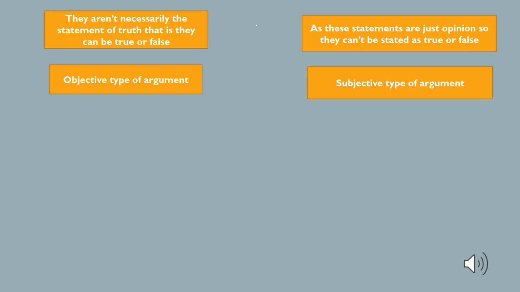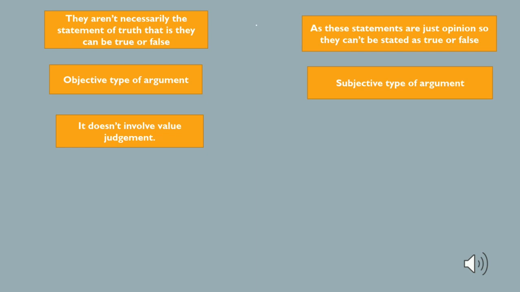The next point: positive economics does not involve value judgment. Why is it so? As I already mentioned, it can be true or false, right? But that does not mean that you can judge that statement. It is either true or it is false. So it does not involve any value judgment.